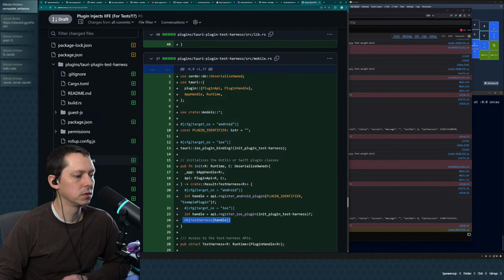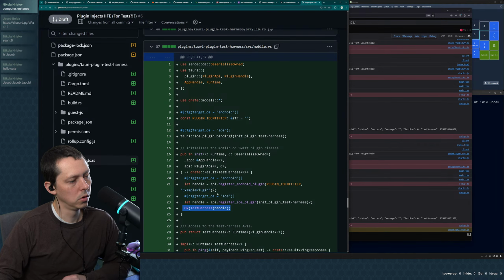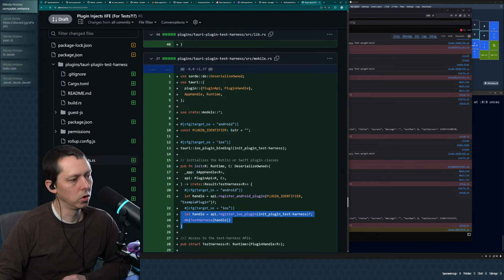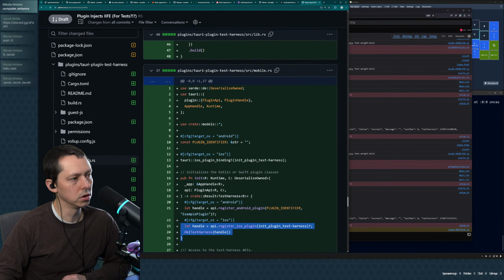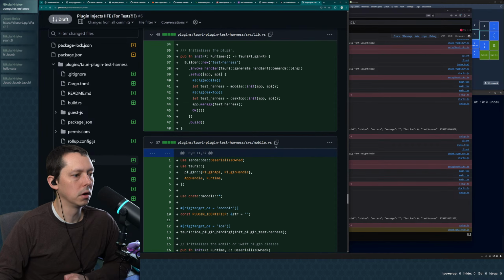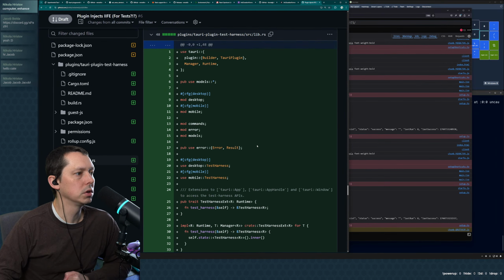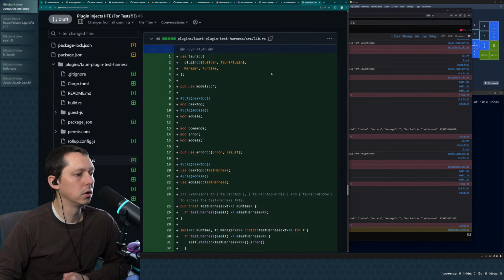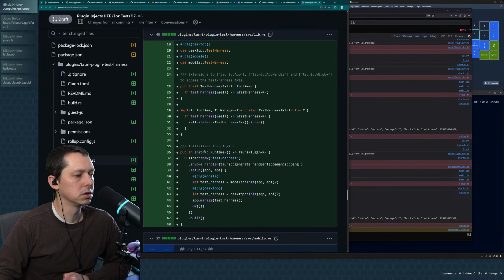The handle comes from, oh, this is my mobile.rs. If we're only targeting desktop, lib test harness and net this.